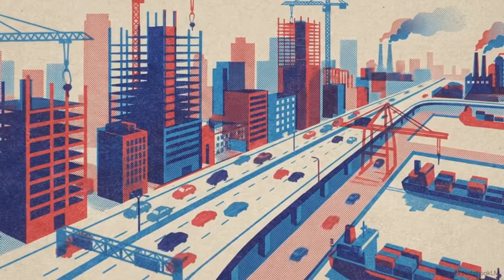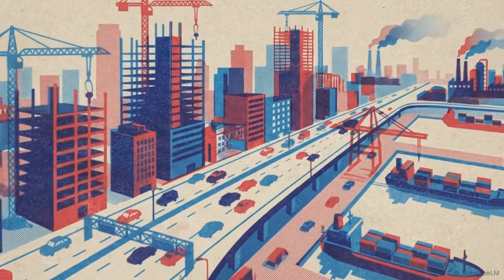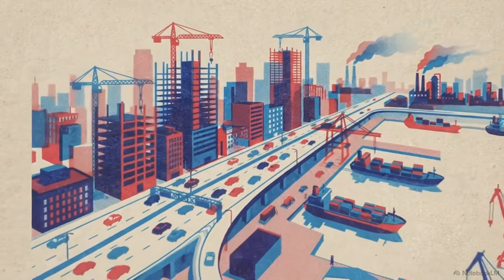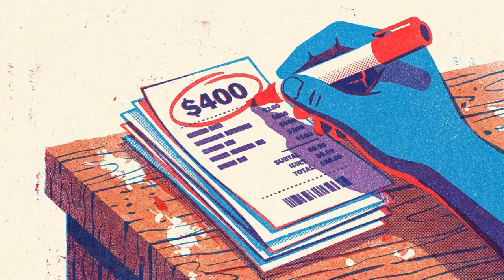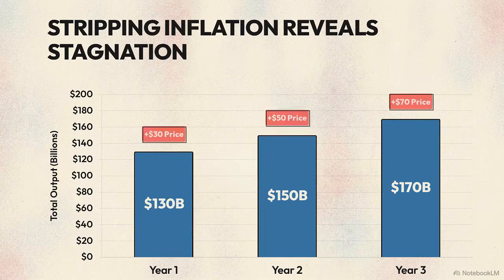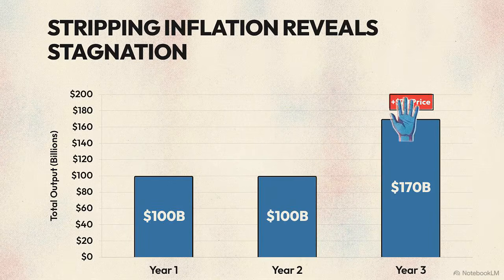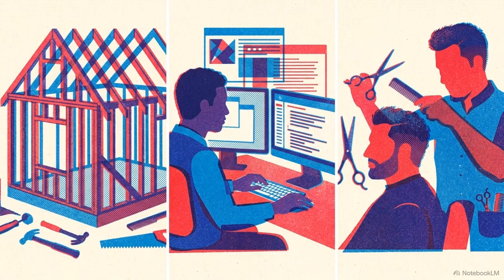When we zoom out from one bakery to an entire nation, the math gets complicated, but the core problem remains the same. If we just count up all the current price tags on everything sold today, we get nominal GDP. That is the raw, unadjusted cash total, just like our bakery's deceptive $400 revenue. To see if we are genuinely moving forward, we need a way to strip away those price hikes. We want to know if we are actually building more homes, writing more software, and giving more haircuts.